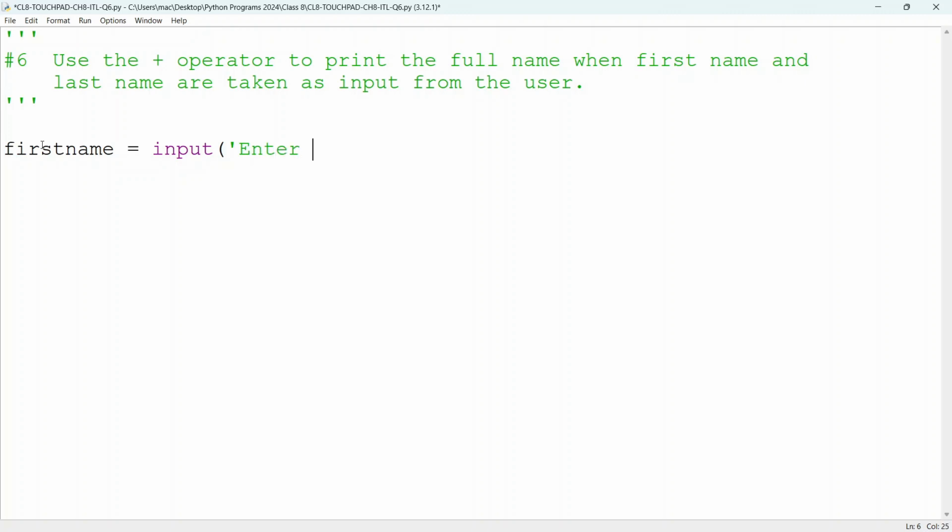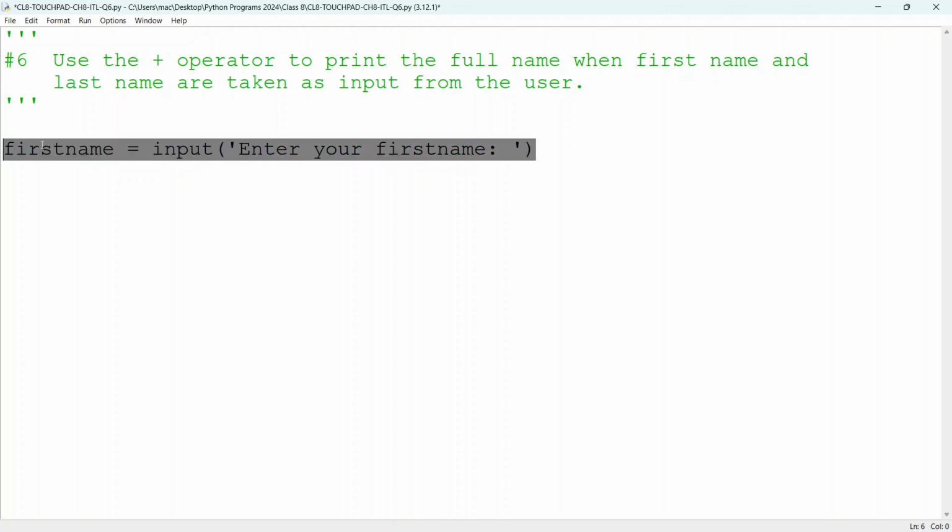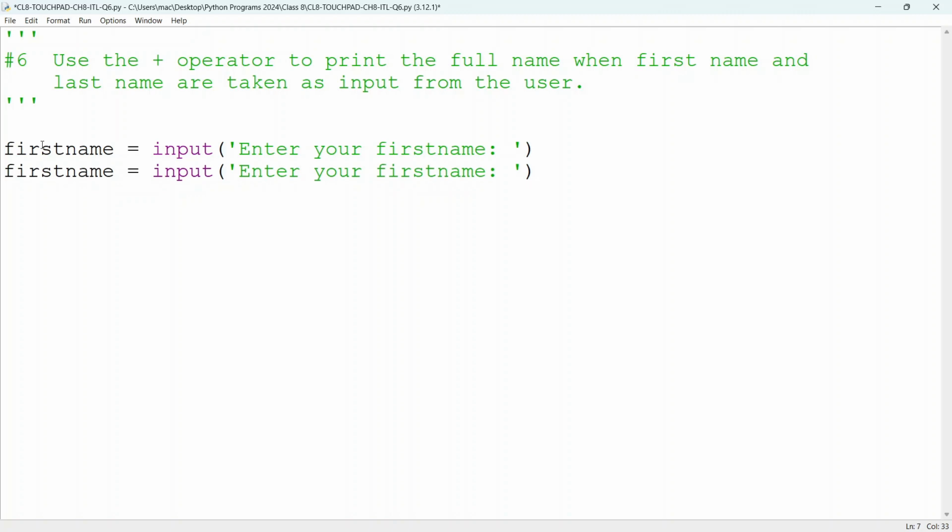Enter your first name. Similarly copy and paste so that we can modify it and write enter your last name, and it will be stored in variable last name.